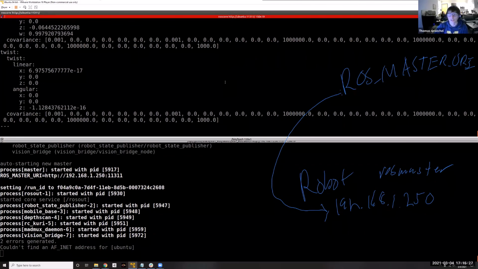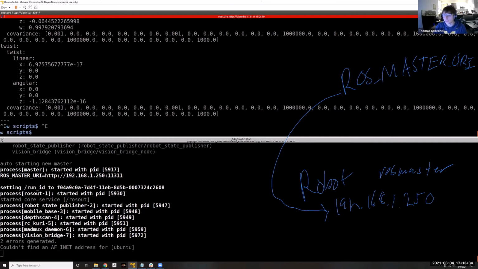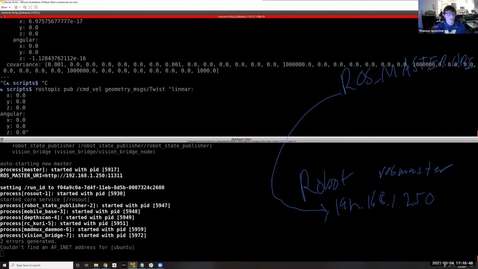This rostopic echo is essentially a subscriber. I mean, it is, just without writing all the Python code, because I was too lazy to write it. And if I want to do rostopic pub, and I want to do cmd_vel, this is the message that moves the robot.